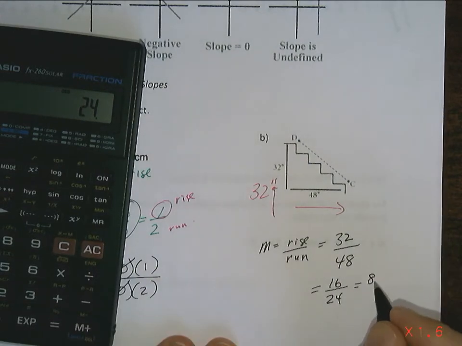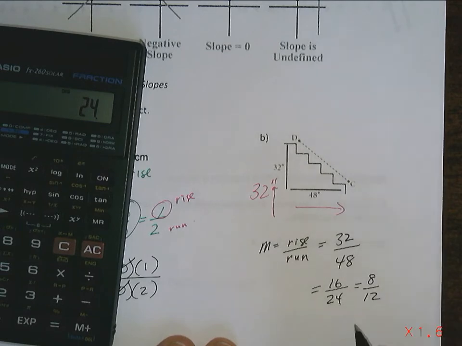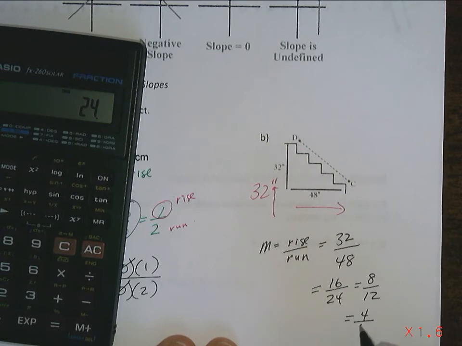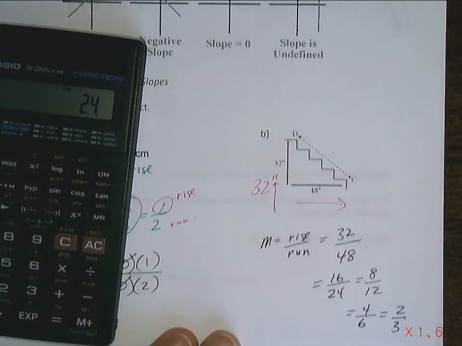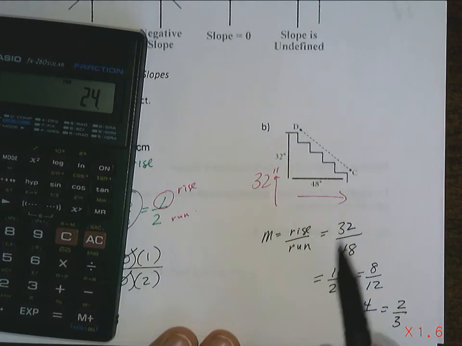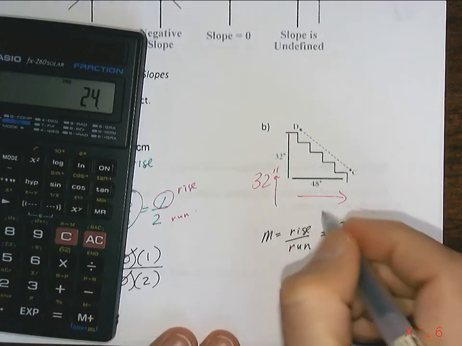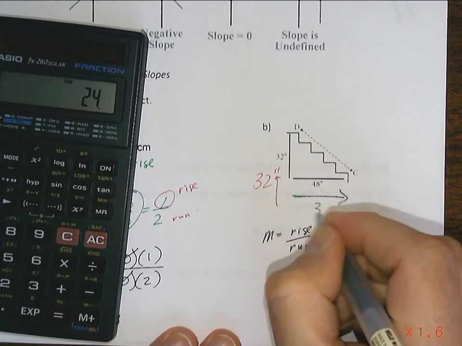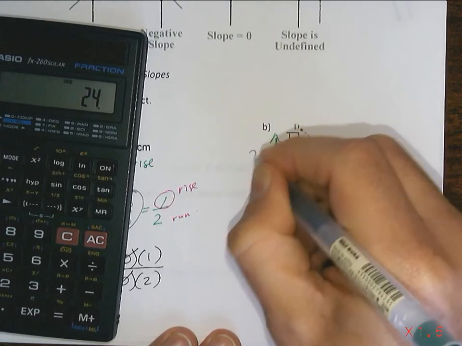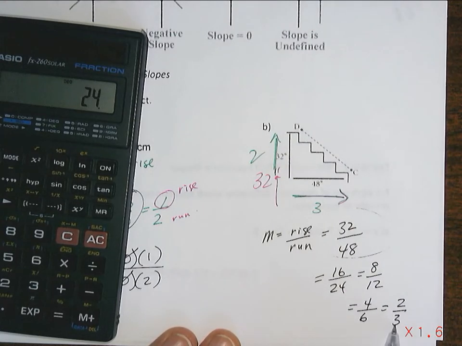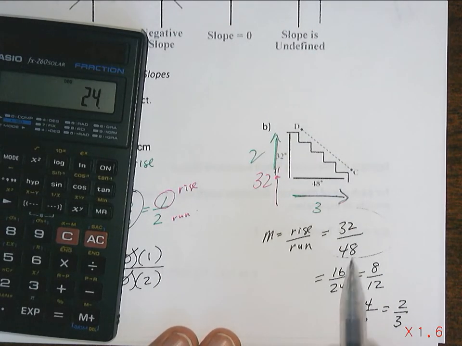So now it's going to be 8 over 12. And then we can do that again if we want, and we can get 4 over 6. And then we can do it one more time, and we can get 2 over 3. And I don't care if you can do it all in one shot. Some of your calculators can do it all in one shot, but I certainly don't want the decimal. 0.6 doesn't mean a lot when we're talking about slope, does it? But this does. This means for every 3 units I go this way, I go up 2 units. That's what this says, which is the same as going over 48 and up 32.